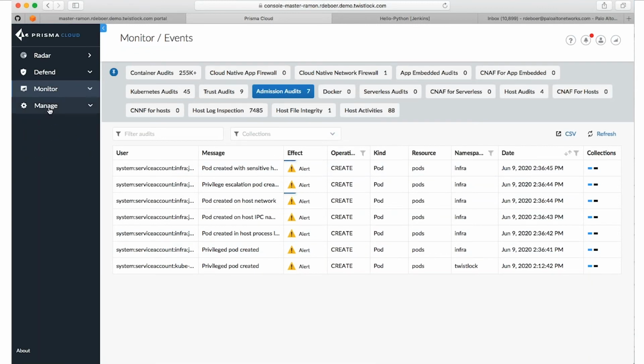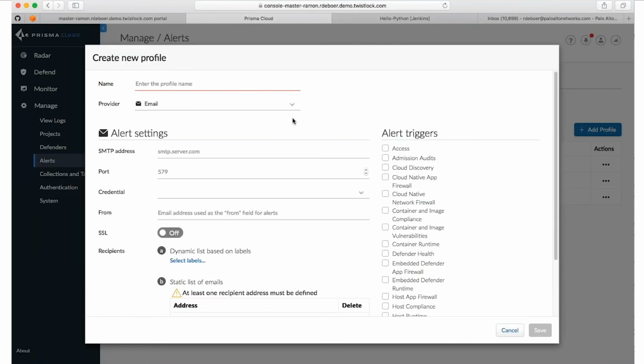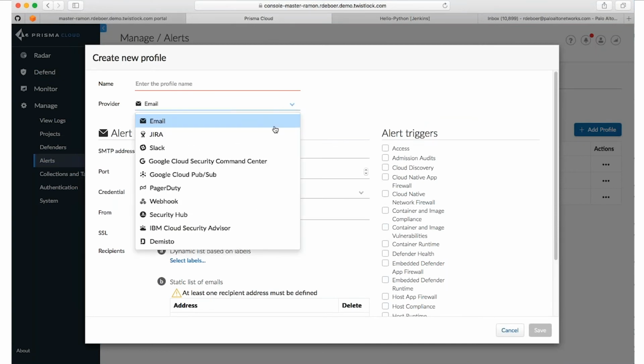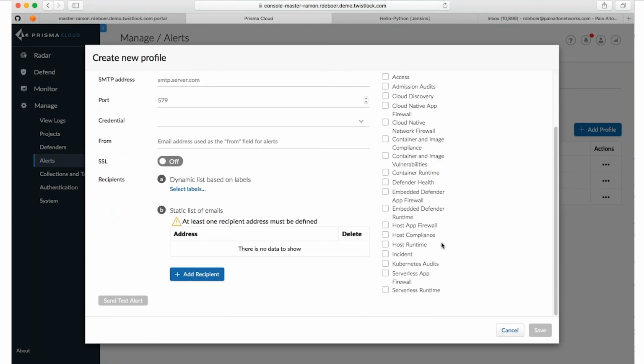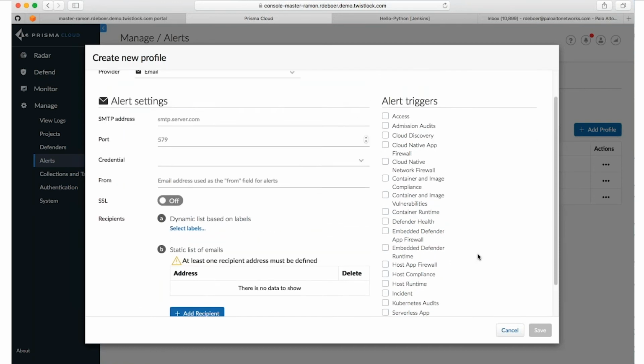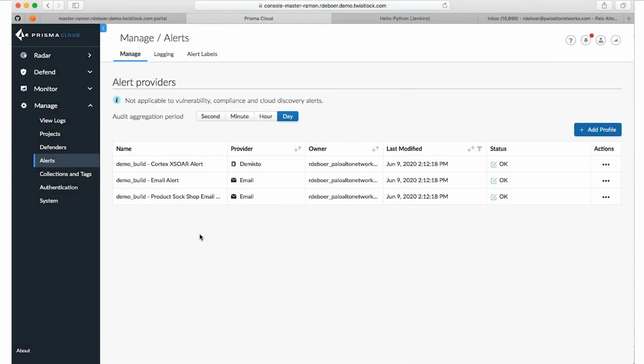So the way that we actually are helping you defend is of course through the defenders, as I showed you, but we can also offload alerts into different other solutions. By simply creating a new profile and selecting, okay, we want to send this particular message to Jira or Slack or even to XSOAR, the Demisto, you can say, this is what I want to check on. As soon as we see something, we offload the alert to the predefined provider you have created this rule for, right? So that's pretty cool as well.